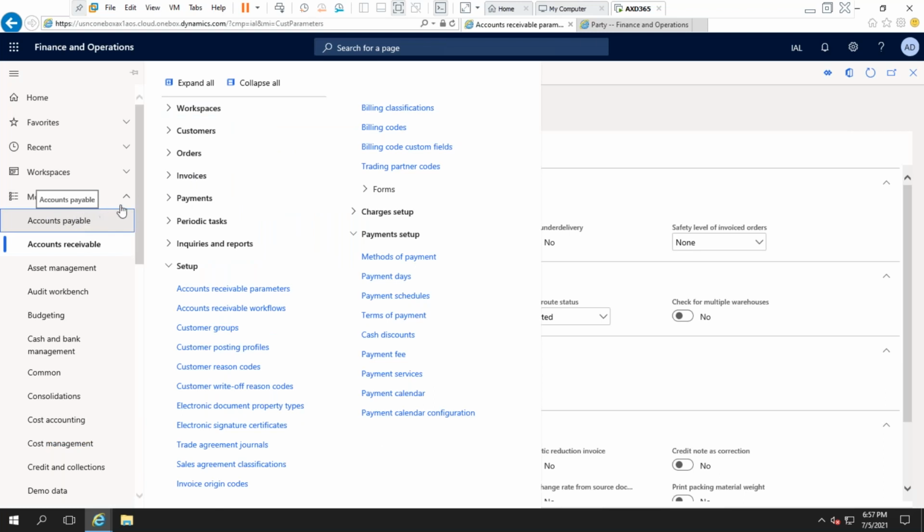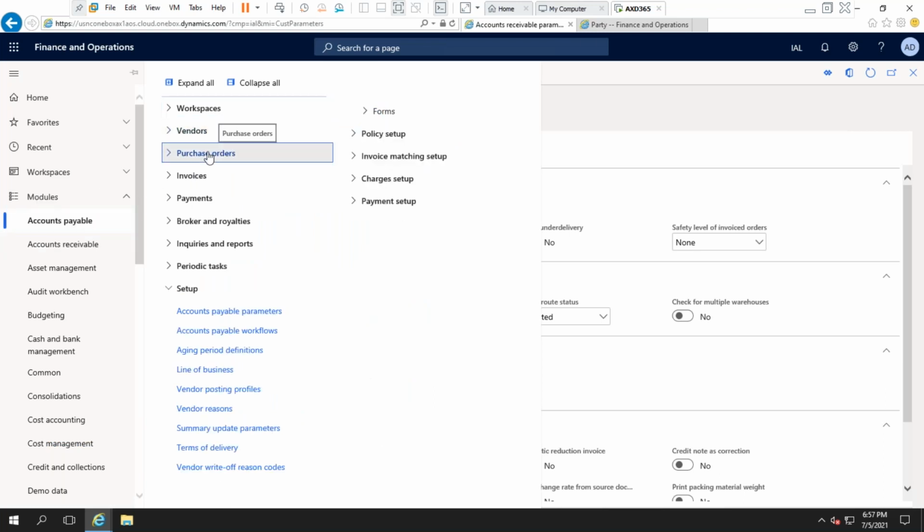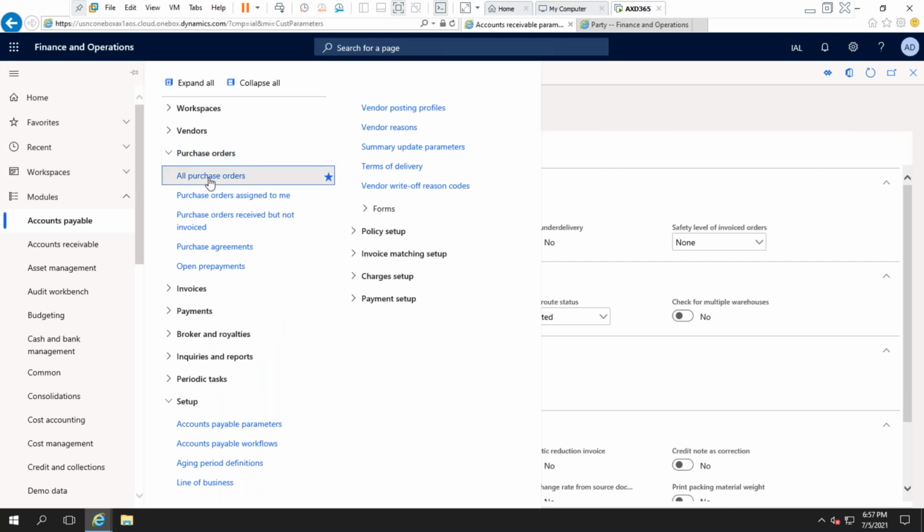So we can open this purchase order form from the accounts payable module or the procurement and sourcing module.